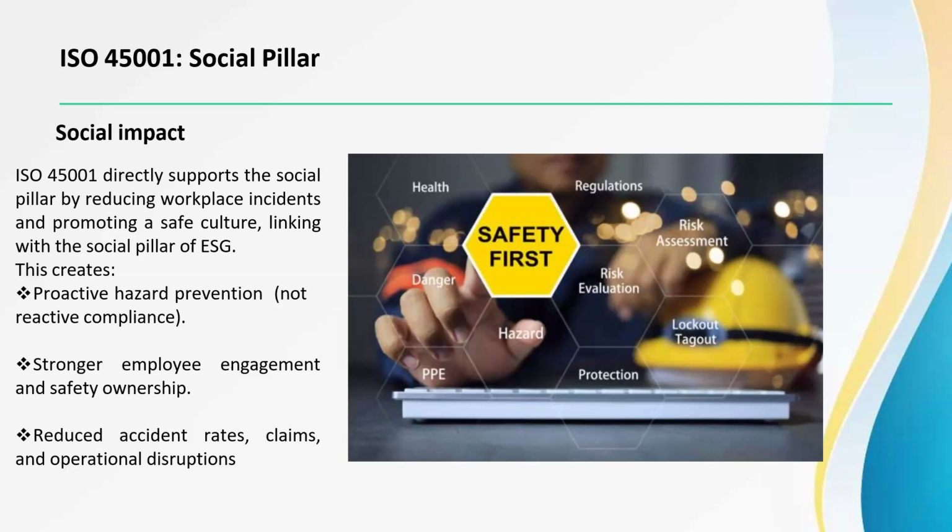The ISO aspect also ensures that there are reduced accidents, claims, and operational disruptions. With all this, the ESG aspect comes in where the organization is able to safely ensure that its employees are protected. Protecting the employees doesn't mean you are protecting only the organization itself. You're also protecting the community, because there's that larger community who benefit from the organization. So the community will also be protected in terms of getting their services. ISO 45000 ensures that the company has a better reputation in terms of operations, because the employees are able to work within a safe environment.